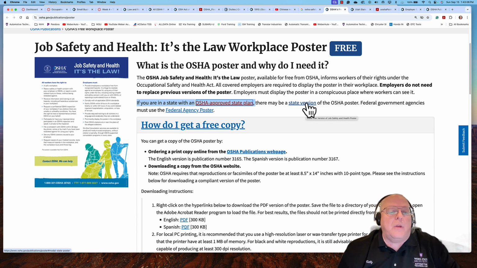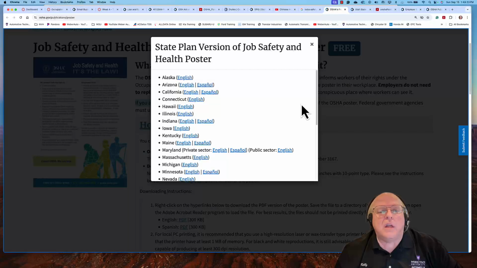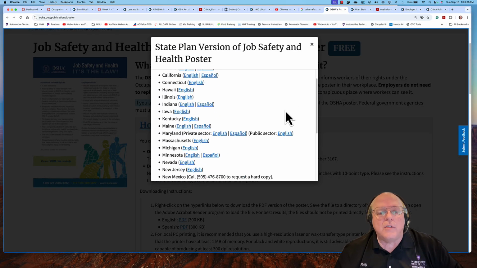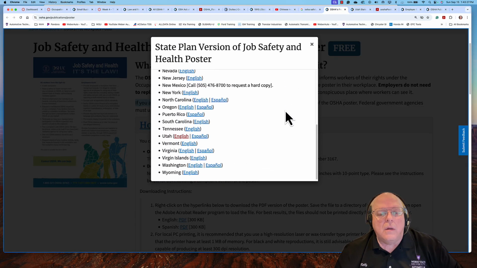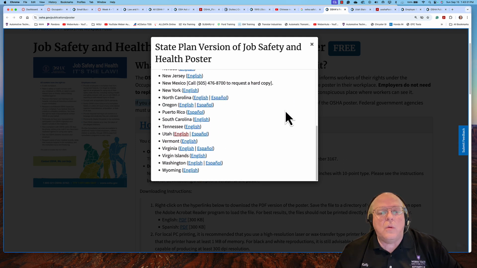So in other words, if you have a safety issue at work, OSHA, the federal OSHA, is telling you don't call us if you have a state approved version of OSHA in your state. So if we click right here on state version, not every state does, but here's a list of the states that do.